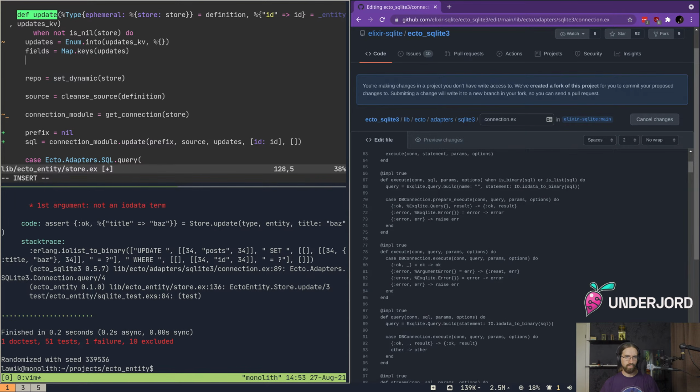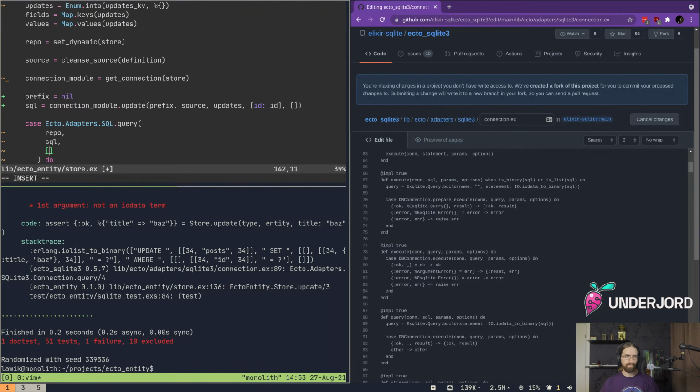Then we can do values, which is map.values. And these are the things we want to change and update. And then values is here plus the ID. And updates would be fields.